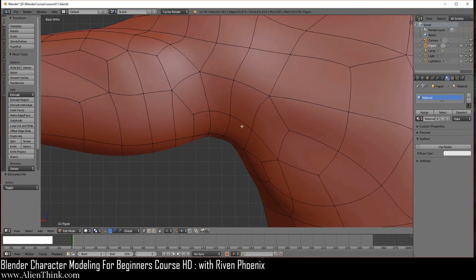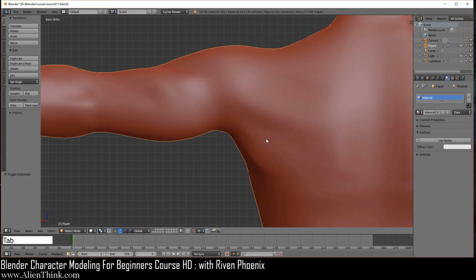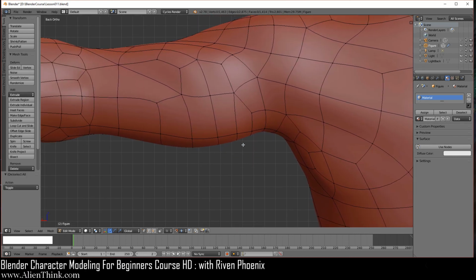Okay, now that we have this, we can click on this one, Shift key down this one, do Control A 1 time like this, and if you do Tab, you can see how this muscle group is now interacting with this area. Tab. Okay, let's finish the tricep area over here, and then we can get into the armpit.